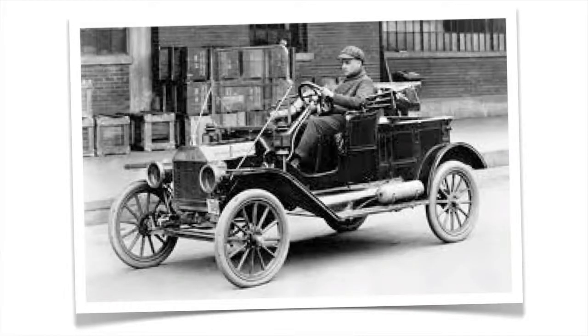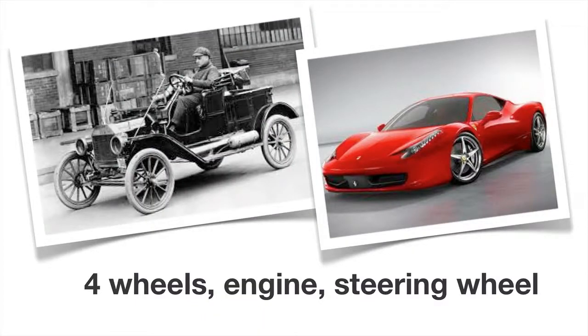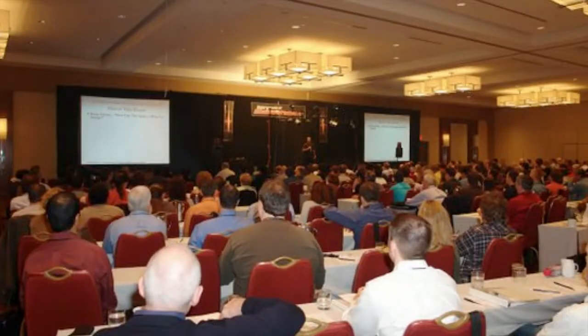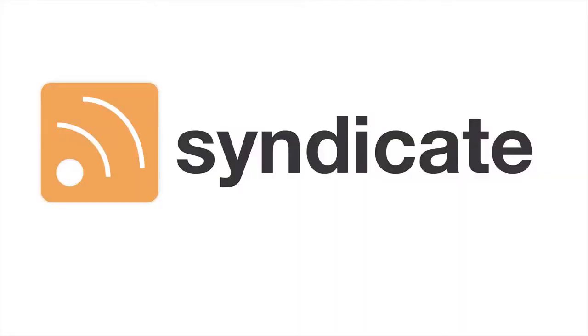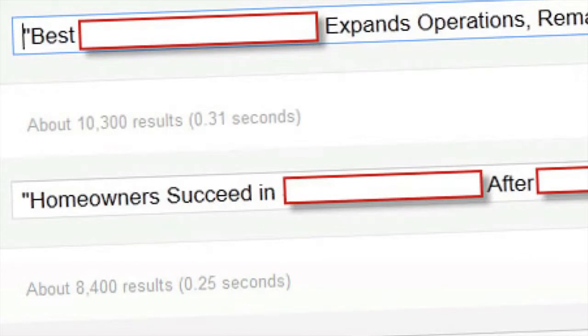Here's the thing about SEO — it's really not that difficult. Just like cars: back in the 1920s they had four wheels, a steering wheel, and an engine. Today they still have four wheels, a steering wheel, and an engine. If you were to hear about SEO at conferences years ago, you would have heard them talk about RSS syndication and getting links from blogs — and the funny thing is, it still works really well now. The same thing for press releases. Press releases are totally awesome for driving a whole bunch of links to your site. We typically get 5,000 to 10,000 results for an advanced press release.